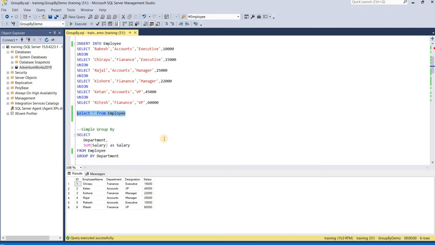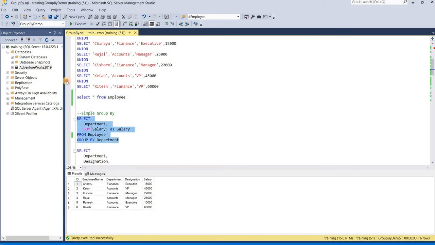Now you can generate the queries with the help of group by in numerous ways, right? So let us understand first the simple group by clause and a simple query. Now what I want to do is have a summation of salary depending upon my department, right? So for each department I would sum up the salary column. Okay, so when I execute this query, you can see accounts.